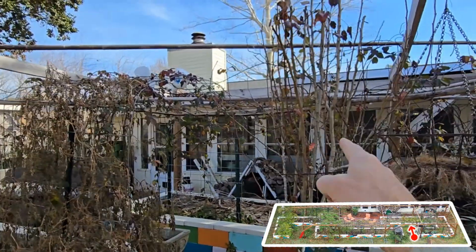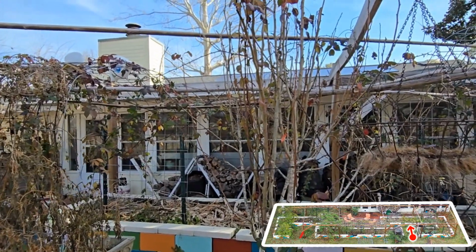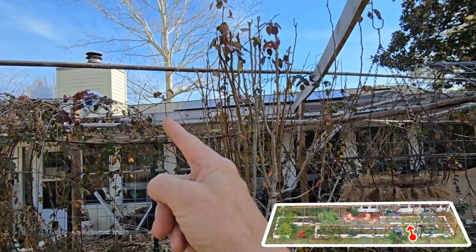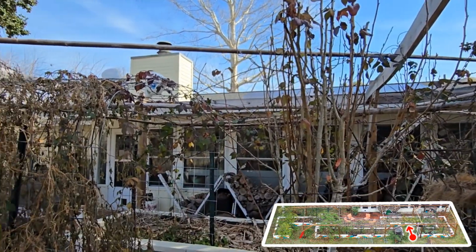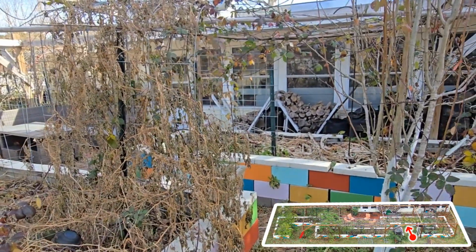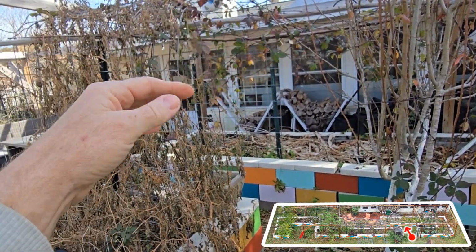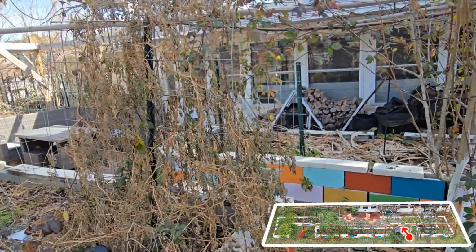So of course our decorative pear right here, I've given up on it. I think it's a decorative, I don't know what it is. I really don't want it here, but I've discovered it makes a great transition for the blackberries to climb through to make it to this other arch trellis. I am going to be growing cucumbers up here in the spring, because as the cucumbers are coming up, the blackberries are going to be getting done. And so we're going to be just kind of working one crop after another.